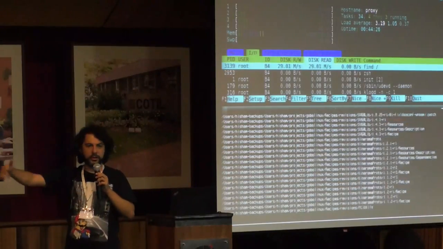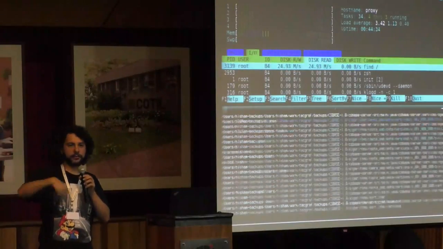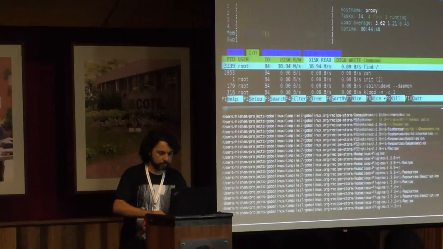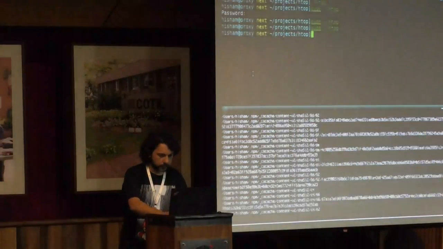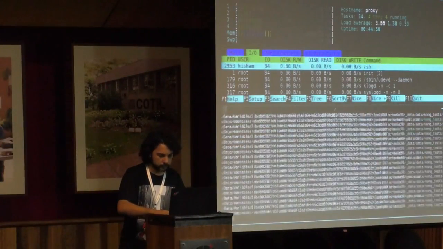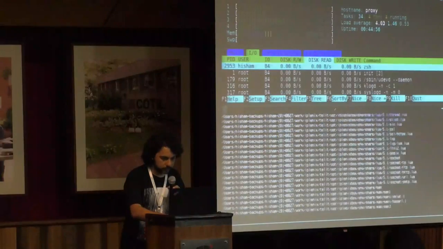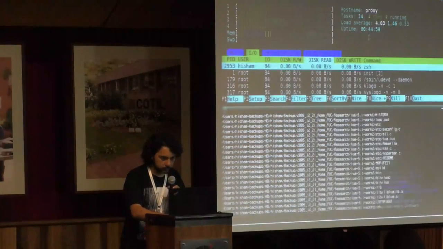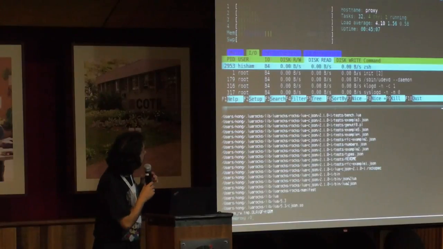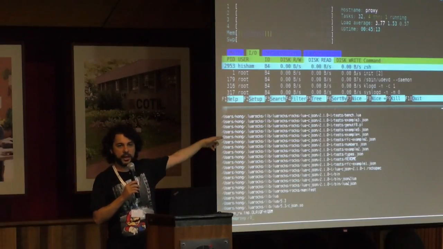Because in the first part of the traversal, everything was in cache, so it was idle, zeroing, right? And then if you keep running for longer, you see it's actually doing disk access. I'm running the thing again, but now everything's in cache. And the other thing that you saw is that the memory there, the blue and the yellow parts, have grown, because those are the kernel buffers and the disk cache.